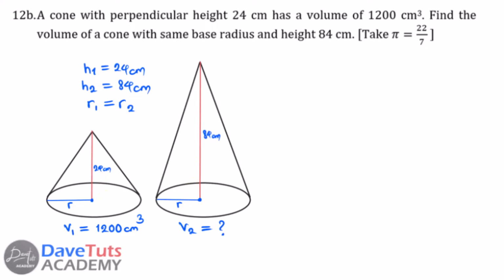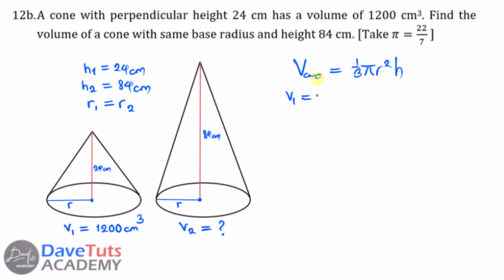So I think there are basically 2 means that you can go about trying to solve this. You can look at this smaller cone that we have and find the radius, then use the radius in this second one to find the volume. But that's not what I'm going to be doing. What we know is that the general formula for the volume of a cone is 1 over 3 pi r square h, okay. And now we are having a particular smaller cone.